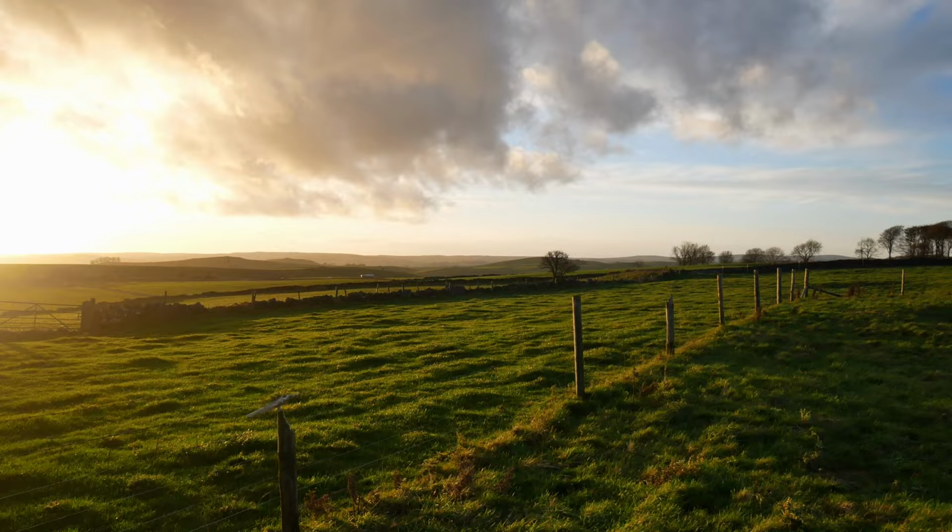Lovely little place. I didn't get that much video. It was a bit too windy, so I couldn't really talk to the camera as much. But nice little place. Because I wanted sunset photography and a bit more video, and it is going to be pitch black out there, I didn't really want to do it. I'd got no head torch with me because I hadn't taken my backpack, stupid me. So I'm basically going to drive. It's about 15, 20 minutes max to where I'm going to park up tonight outside of Bakewell. If I see anything nice on the way, we'll get some pictures. If not, whatever, I will see you in about 20 minutes.